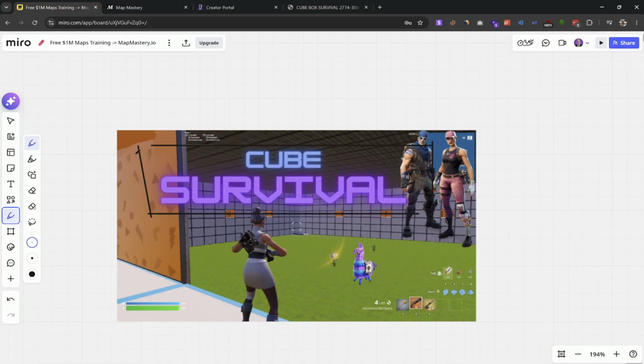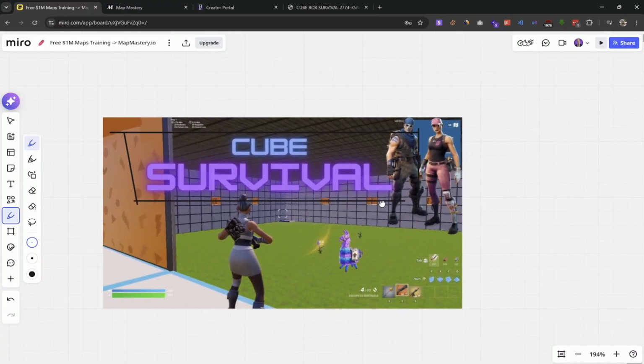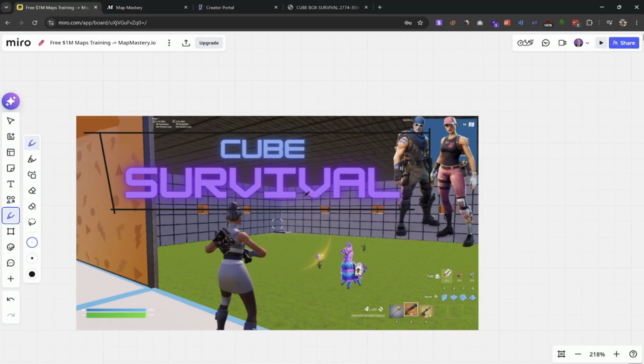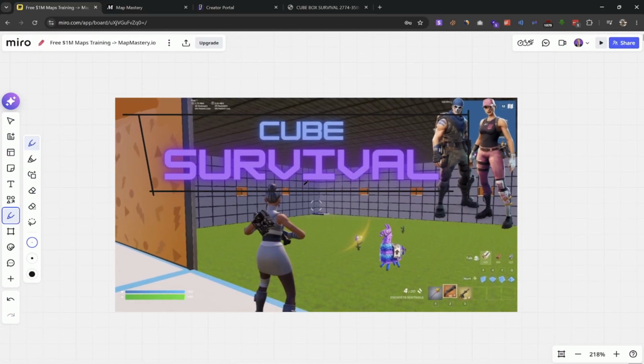So don't name it Cube Survival in the thumbnail yet, because nobody knows what that is, so it reads as a risk. So frame it as something familiar first, that gets the click. And then later, when your map's already stable and proven, once it's gaining traction and the idea is validated, you rebrand, change the thumbnail to Cube Survival, and call it that in-game while they play.